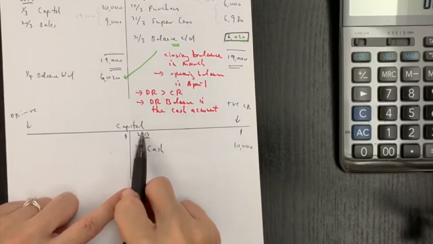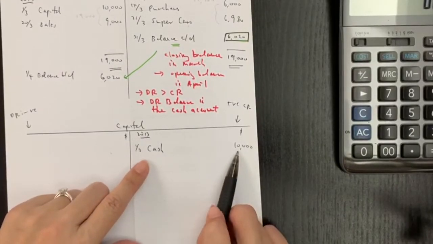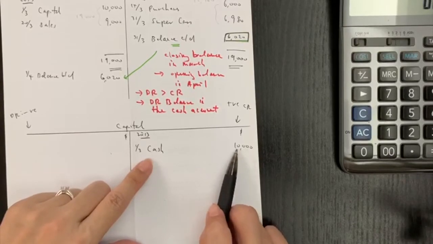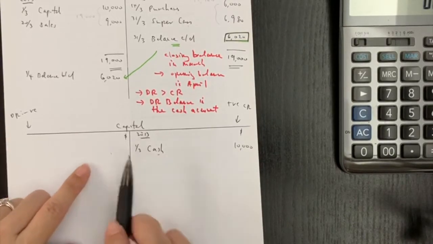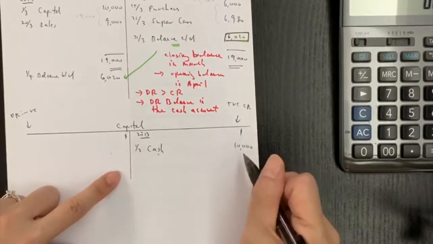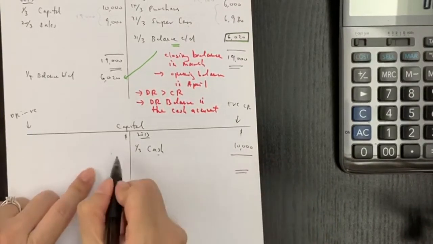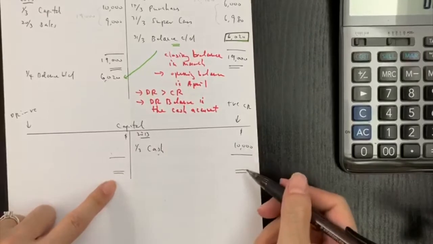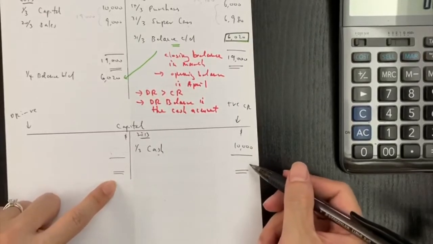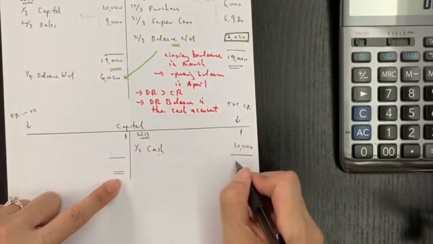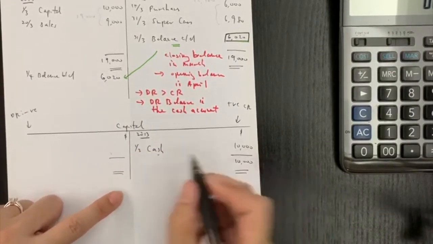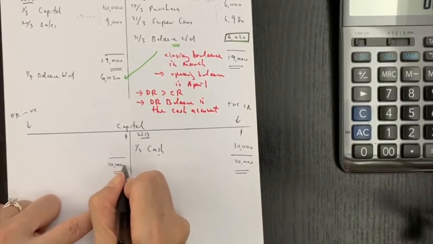Okay, next we come to capital. So capital is positive on the credit side. So why do we have more capital here? Because the owner put cash into the business. And then we have nothing, zero here. So how do we close the T account? We do it in this way. This is the bottom. We always put the larger figure at the bottom here. So 10,000 and 0, which one is bigger? 10,000 is bigger, so I put 10,000 here, right?